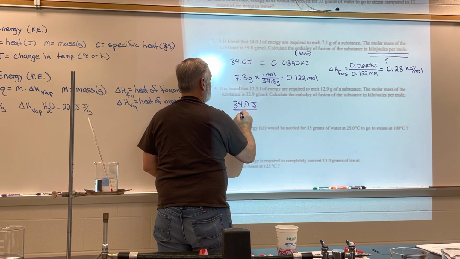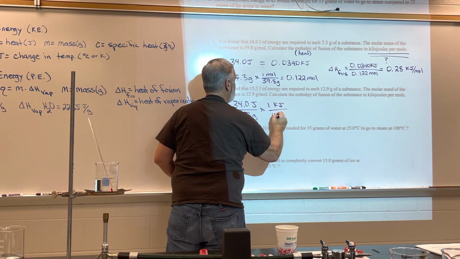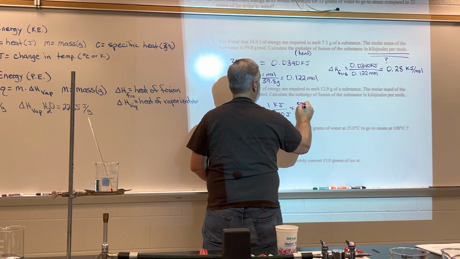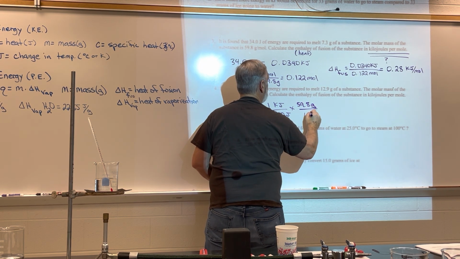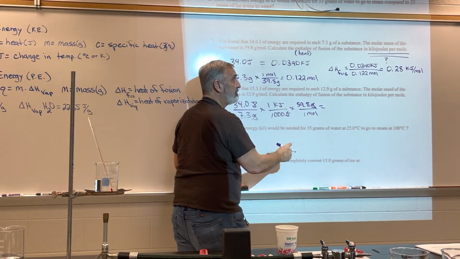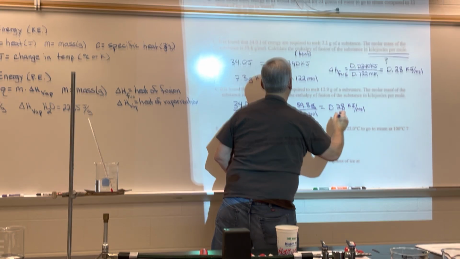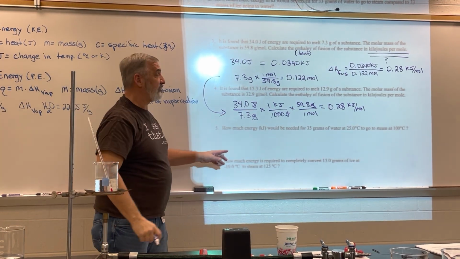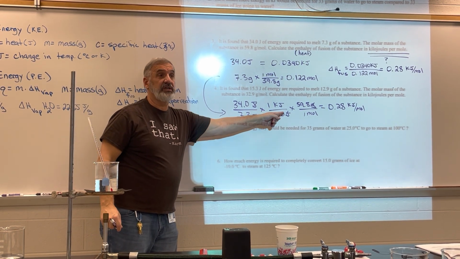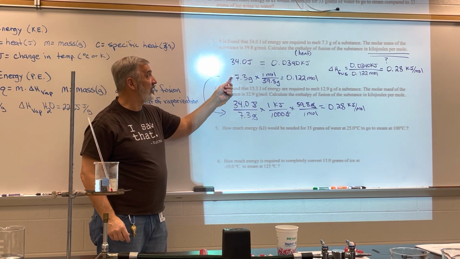If we were given this in 7.3 grams times 1 kilojoule over 1,000 joules times the molar mass of 59.8 grams over 1 mole. Grams are going to cancel, joules cancel, that's going to leave me kilojoules per mole. I'm going to get the exact same answer. So if you wanted to do it in one step, you could have done it just like this, where you just set your units up and make them all cancel out. This is the way I would do it, but either one works.